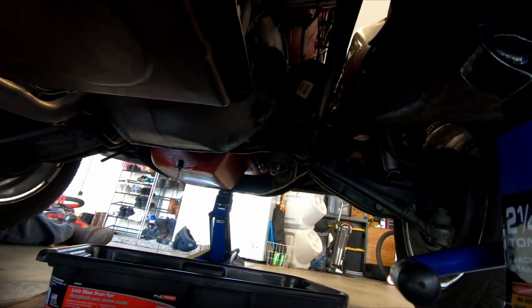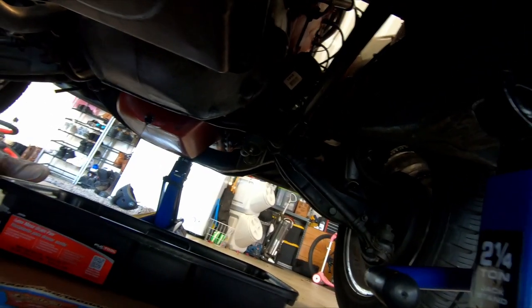Oh, I don't think I can fit. Yeah, don't get too far under there, honey. Okay, so now that that is slowing down, we're going to move this just a little bit. I'm going to keep moving that same little bolt. Move this in there, and we're going to get the oil filter. So let's go get the oil filter off.